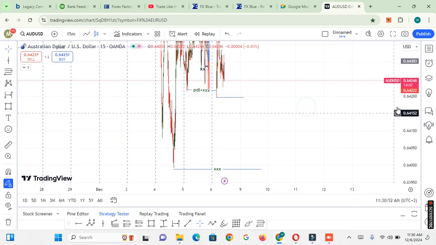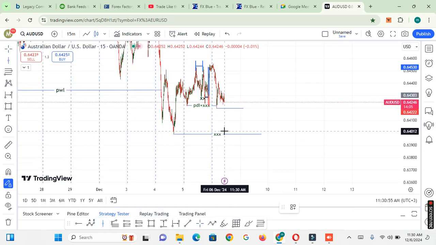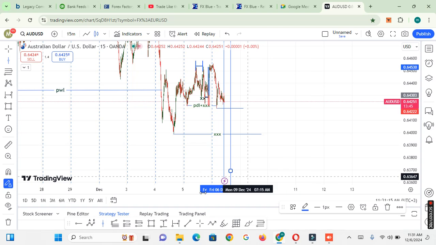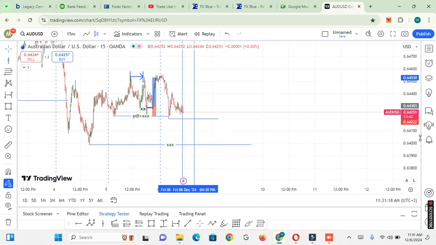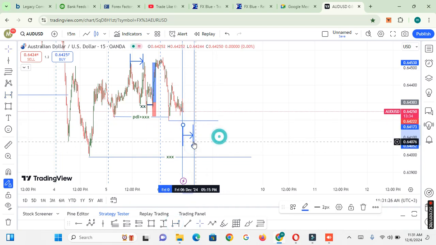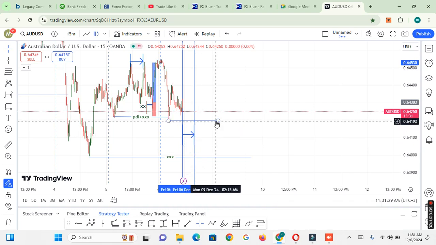No. Let me draw. I would like to see Friday, at five, whereby five has arrived at this hour, from five to ten, five to nine, half past ten. Okay, half past ten. So I want to know, I would like to see price doing something at this time frame. Okay, so this time frame, that period of time.